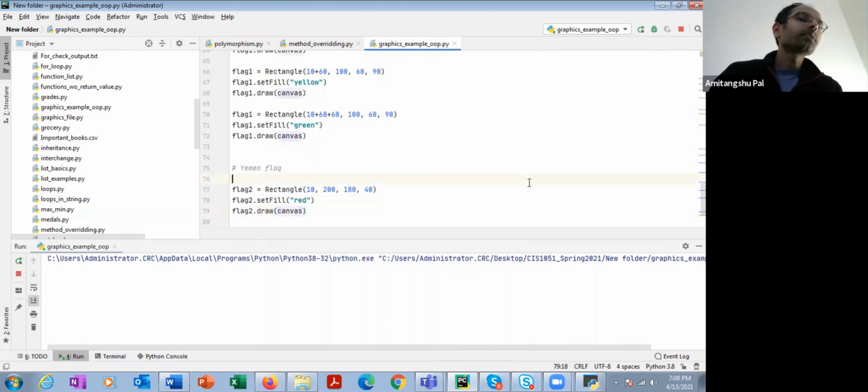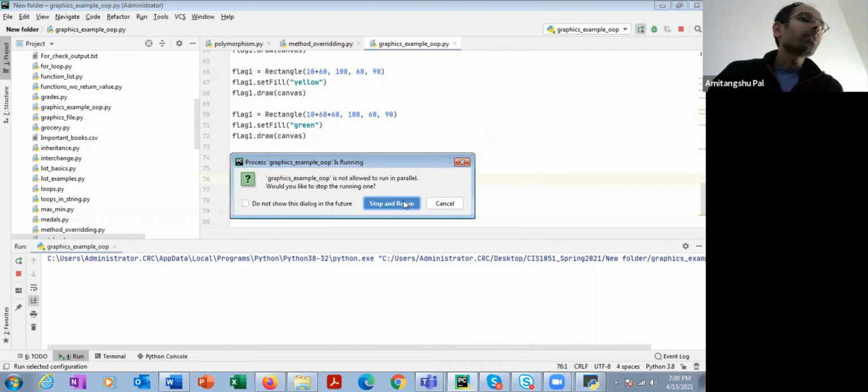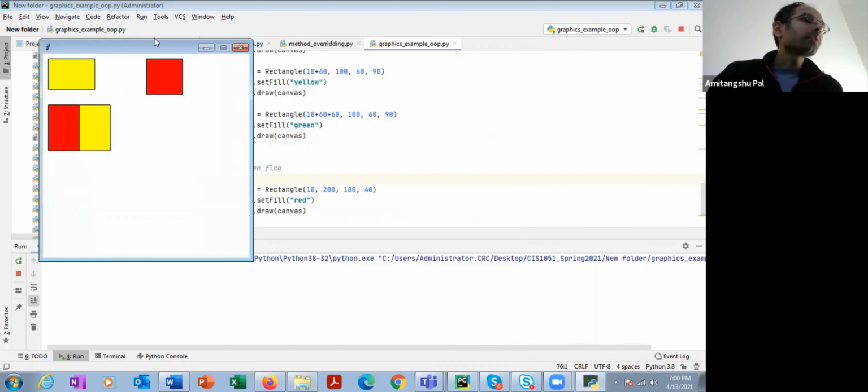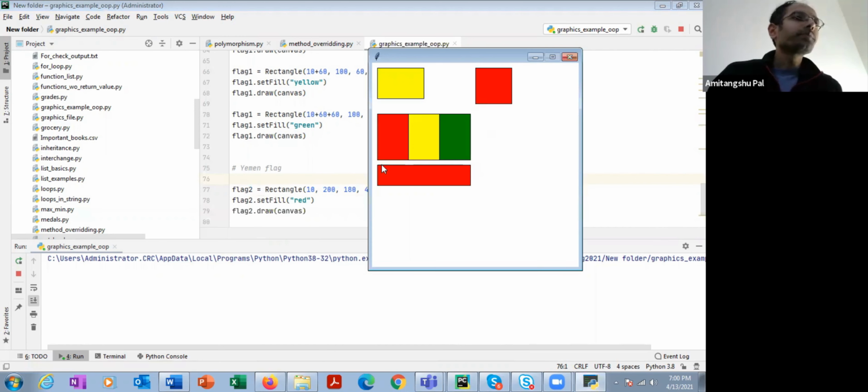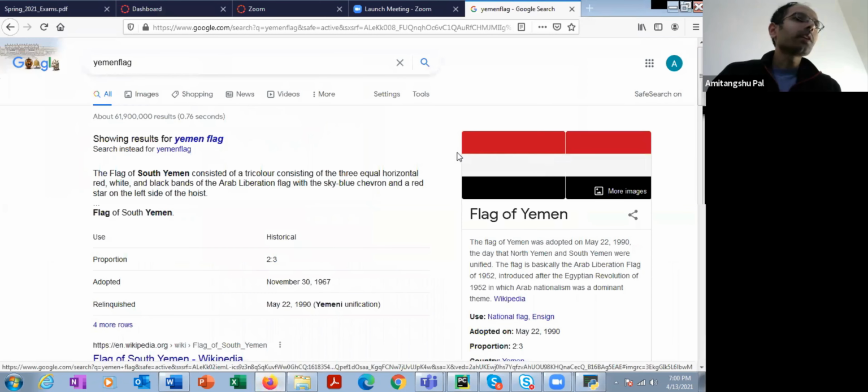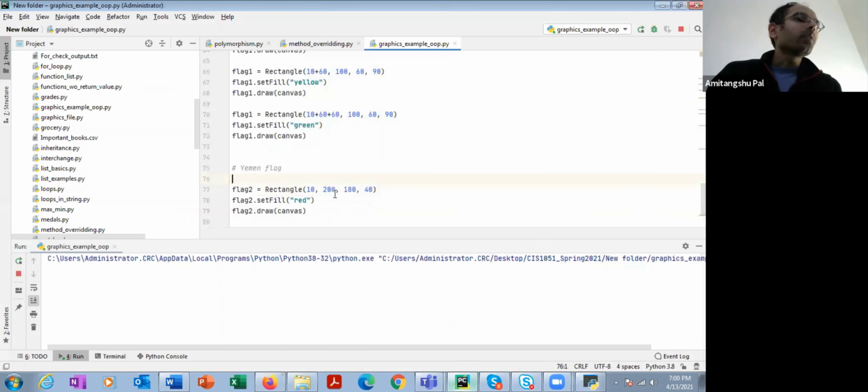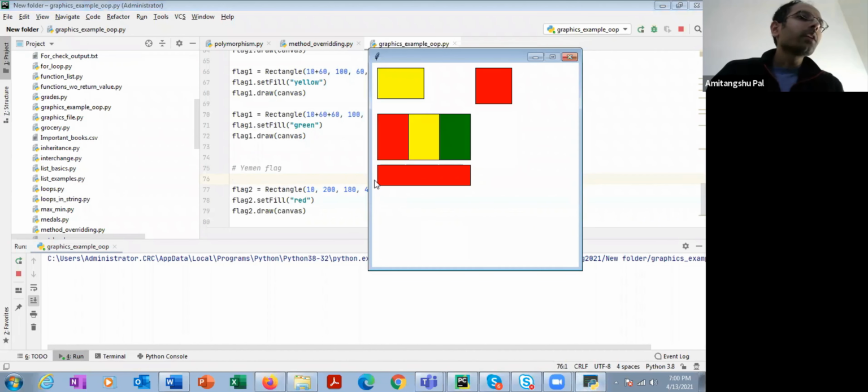Okay, so let's see whether the position is correct or not. So you can see that the red part has come. Now I need to draw the next rectangle underneath the red rectangle, which is with color white. So for the white rectangle also, the x coordinate will remain the same.